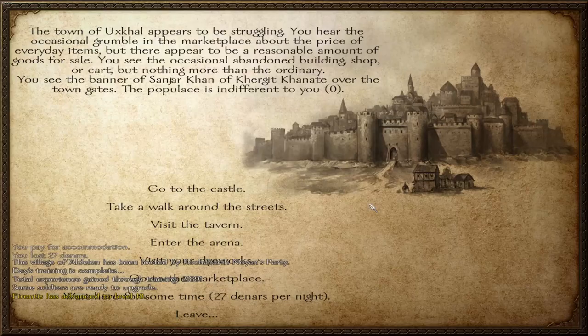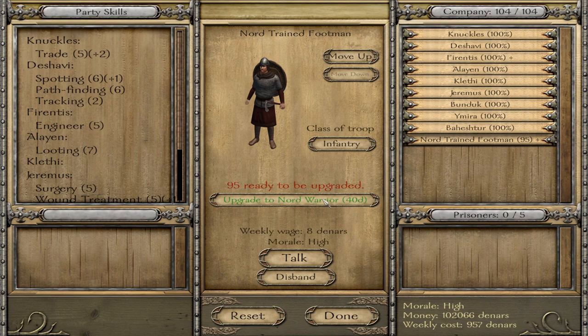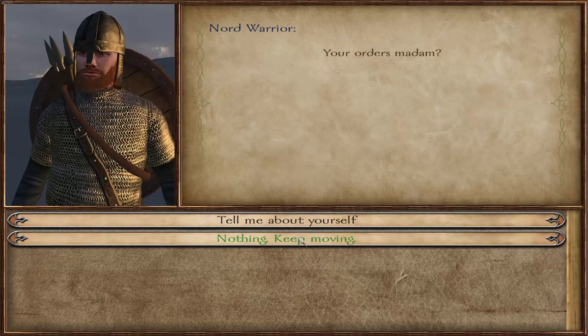Even Ferentis got a level up this time around. All right, and then we'll check. Nord Trained Footmen, all ready to be upgraded to Nord Warriors. So all of you. Boom. Right, next up is Nord Veteran. I don't think we can afford that. Let's check out their levels. If you talk to them here, you can actually see what level they are.